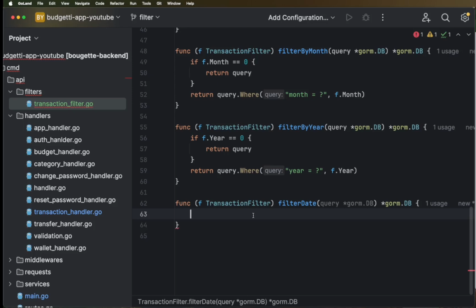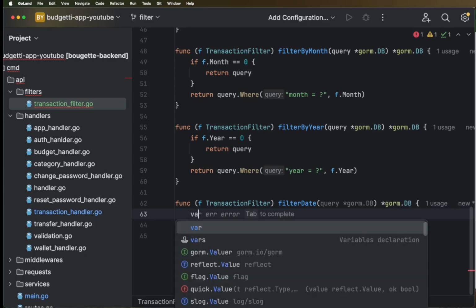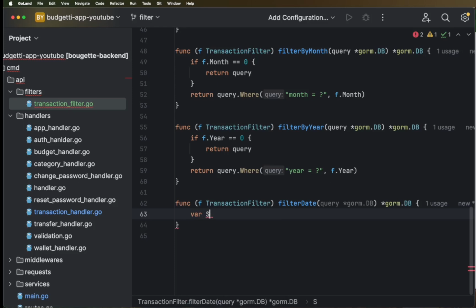straightforward, right? So the first thing we need to do is initialize a start date, var start date, and it will be of time, and var end date, and it will be of time.